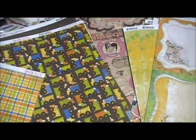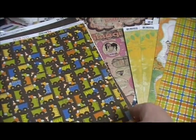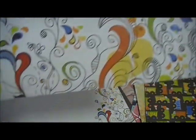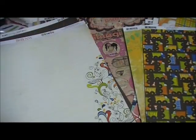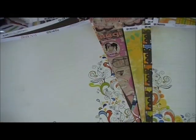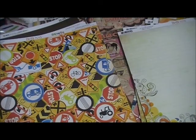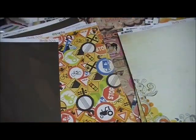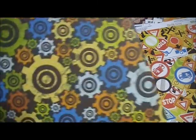On-the-Go Trucks — nice bright boy paper. This one reminds me of when I went to school — used to doodle and color in like that back in the 70s. On-the-Go Vroom — look at the back, woo-hoo! I keep saying I'm going to make a groovy album and never get around to it — that will be perfect. This is On-the-Go Signs, definitely little boy. Tire Tracks — I've been looking for something like this, I have the perfect pictures. And here's On-the-Go Gears with yellow dots on the back.